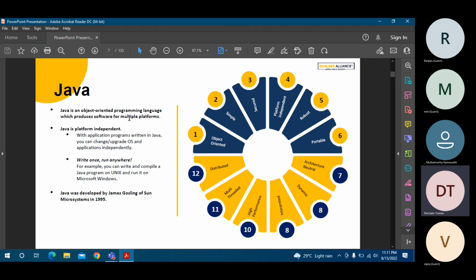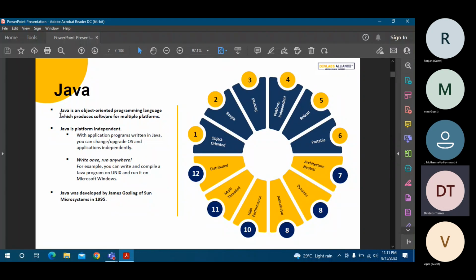That's why Java is totally based on the OOPS concepts, and there are some OOPS concepts which we will discuss in the coming sessions. Basically it's a programming language, but combinedly we call it an object oriented programming language.